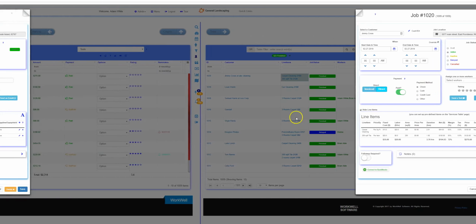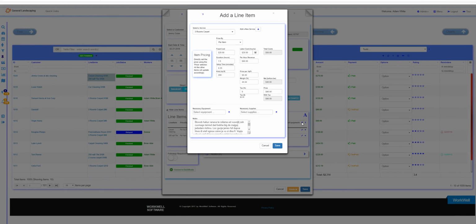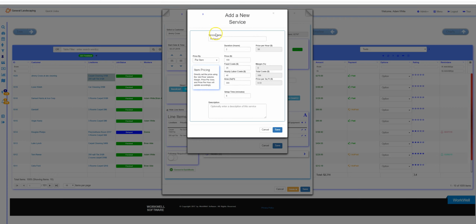And when you create a new line item, by clicking the plus, the first thing you do is select among the services that your company provides. So we can see that line items require that services already be predefined. If it's not already defined, you can add a new service by clicking the plus. If you haven't already done so, please view the already prepared video on services. It describes how to create and modify a service and how to use the services tabular view.